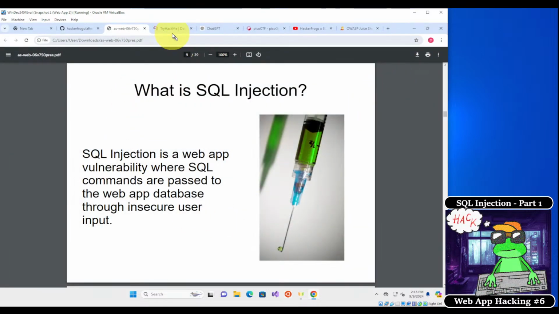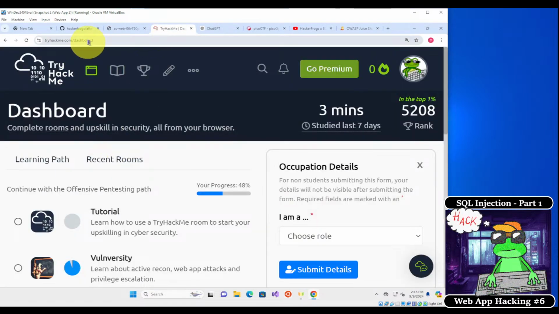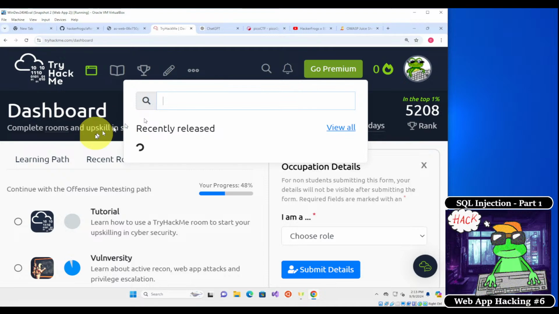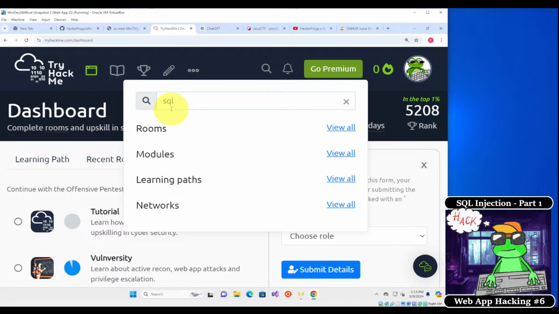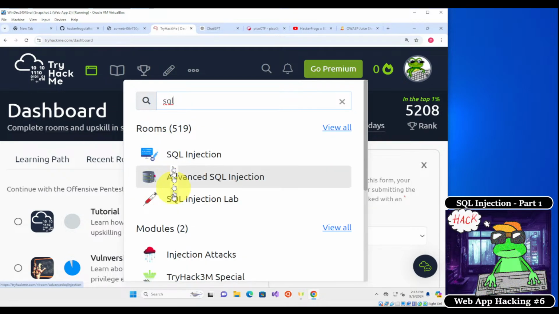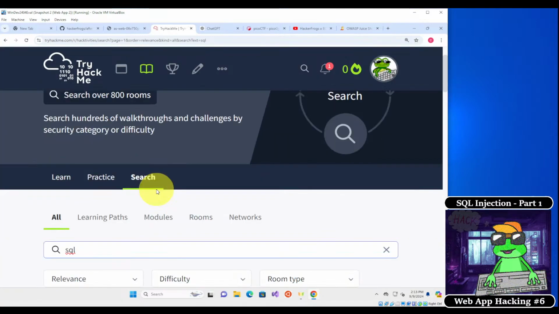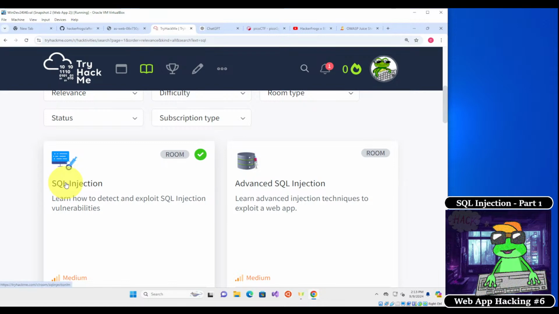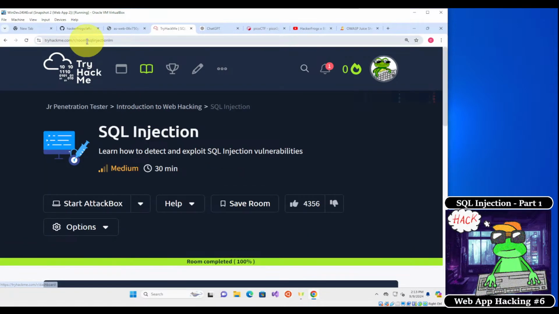Okay, so let's go over to the page, and we're looking for SQL injection. Let me find the room real fast. It should be this one right here.